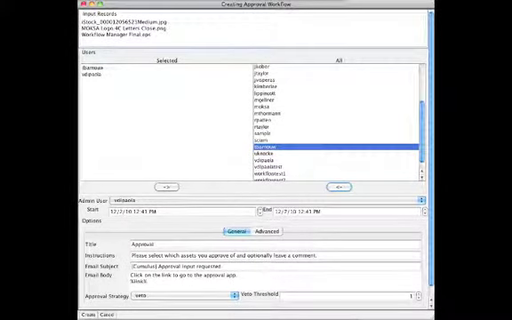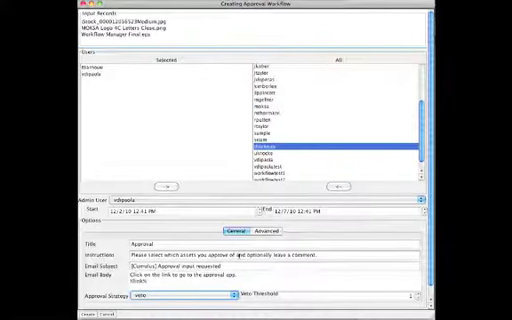This bottom section of the configuration window gives the administrator the ability to customize the content of the email and the configuration of the task itself. So things like the task title and instructions, the subject line in the email, and even the email body will read properly. The administrator can even control the approval strategy they wish to use.